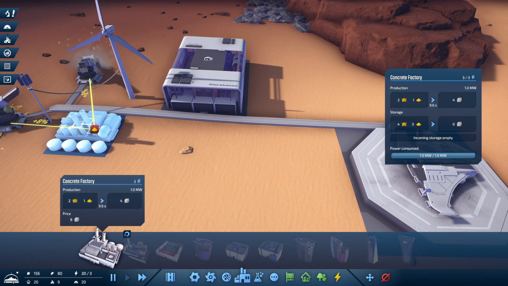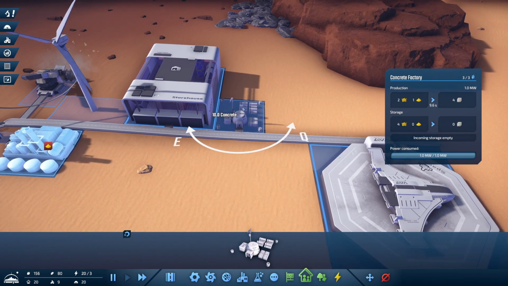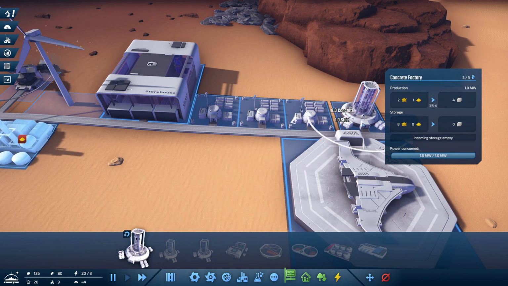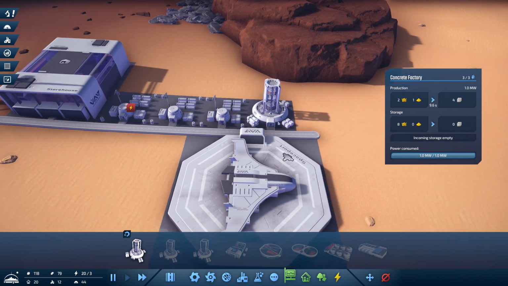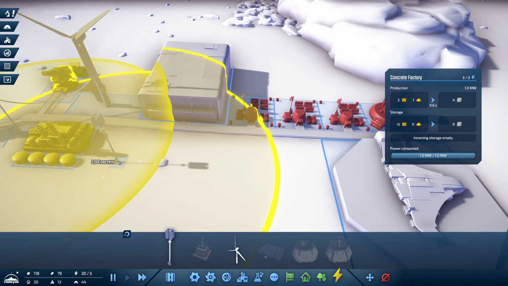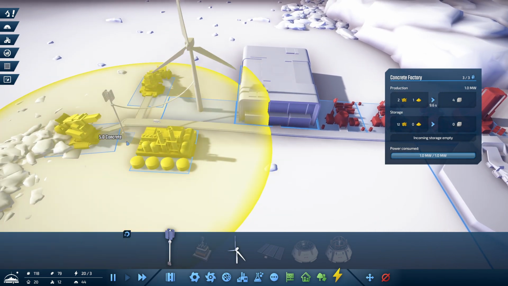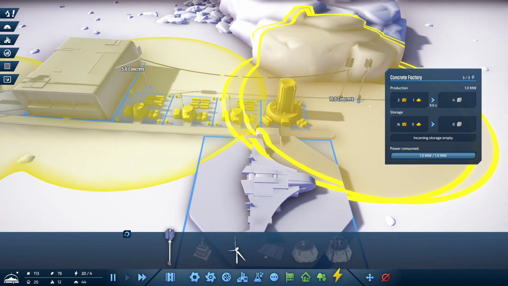And we're also going to need some basic habitats to keep our people in. And then lastly, of all the things you're going to need, an atmospheric processor, you know, to make some air. Of course, they will need power, so we're just going to drag our power. And this is one of the things I loved. We can just drag power poles. So I can click on the existing power pole and just drag it to there.